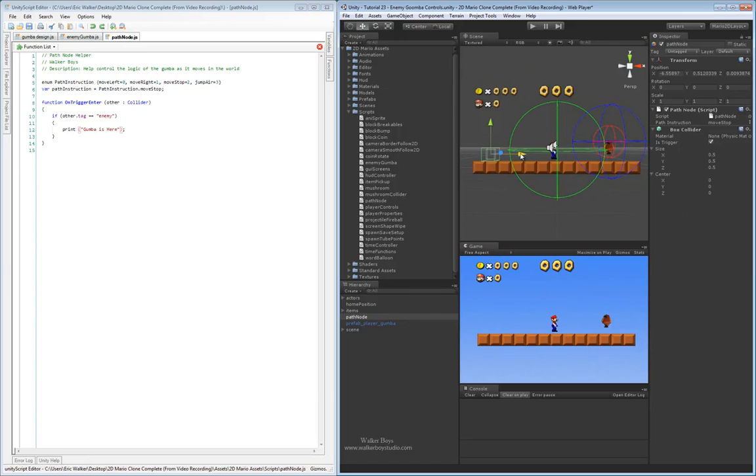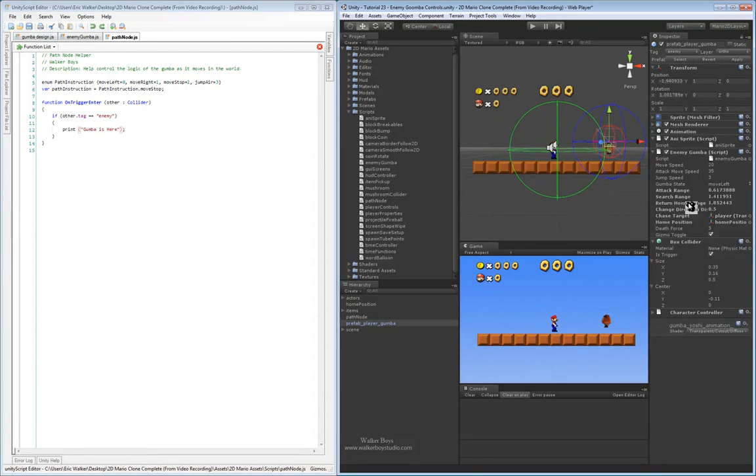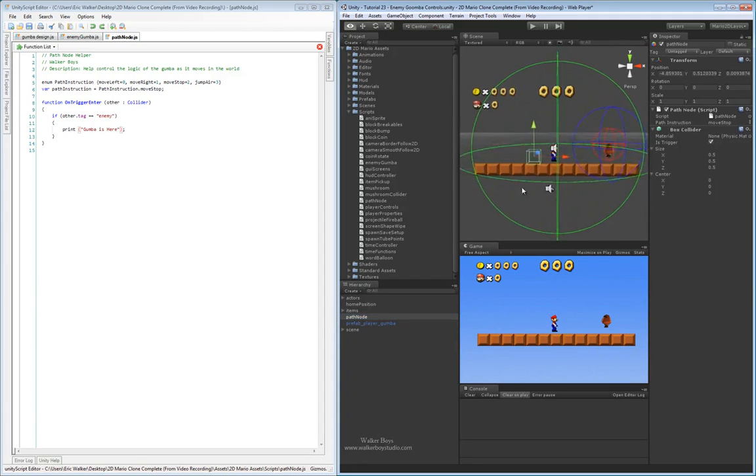Okay, so if we set this right in here, let's actually increase our home range just a little bit. Go back to our path node, and what we want to happen here is we want the Goomba to go to the path node, hit the path node, and then do what? We want him to change his pathing instruction.